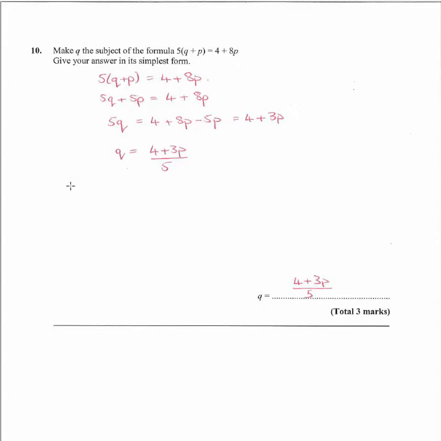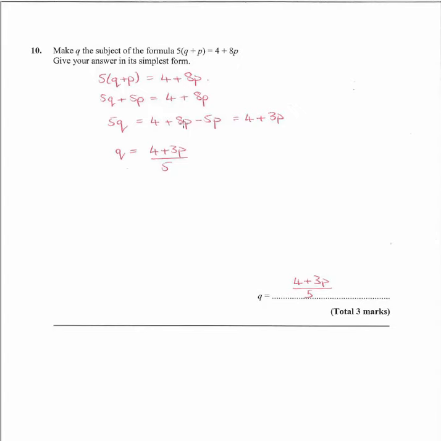Okay, and the second thing I've got to do now is get rid of this and take this to the other side so that Q is all on its own, and I put the P's in one place. So I take 5P from either side of the equation, or you can either think of that as that 5P coming over to here and becoming a minus 5P. Either way, my next line is this. The next step is to tidy this up. 8P take 5P is 3P. So I get 5Q is 4 plus 3P. And finally, I need to divide all of this by 5 to give me just Q on its own.